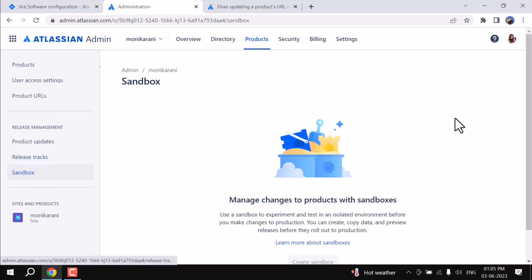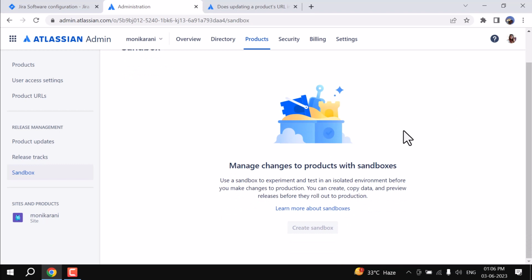Now we will come to the sandbox, and it is really an awesome thing for a Jira admin, because with the help of the sandbox you can create your test environments, you can play around, you can do experiments in an isolated environment, and you can copy data and whatever you want to do, and then you can apply these settings to your production. You don't want to change directly on production, you need an environment where you can play around without any fear. So this is the place where you can play around, and this sandbox feature is not available in the free or standard plans. This is available only on premium Jira instances.